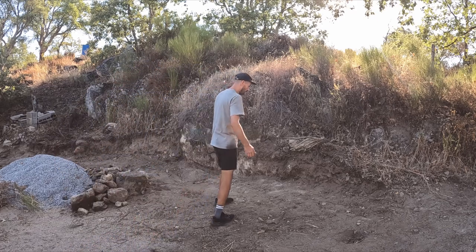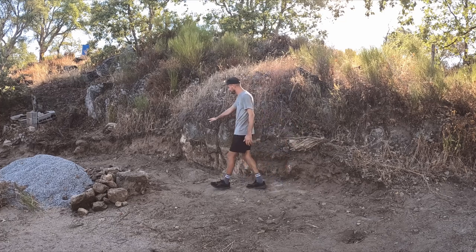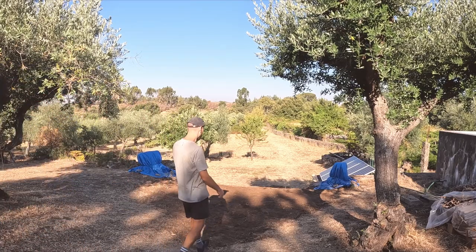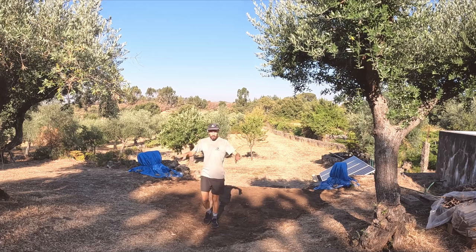I'll show you what I've done. When I left you last time, you saw me digging out a small area here. Then over the next couple of days I've dug out all of this — from this level down to the ground, all the way along to the house. It looks like quite a large area when you look at it here, but when you see where I've put it, it looks like next to nothing. The gate's going to be about here in line with the front of the tank. This area was a lot lower, but we want to bring it up to the same level so the gates can open inwards and it's all flat on top. It's come up about a foot across that whole area. It's been tamped down and watered, feels pretty firm, but I definitely want to leave it another few days before digging any holes for the posts, just to let it settle a bit more.